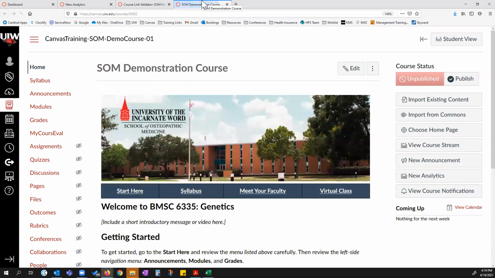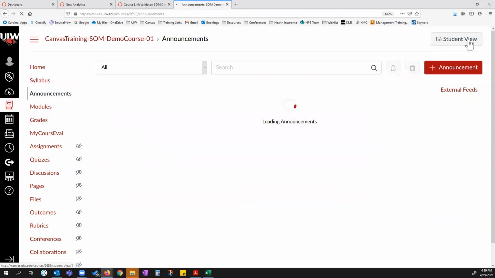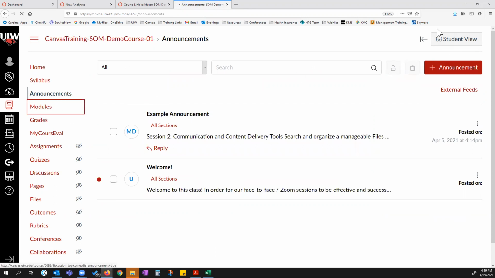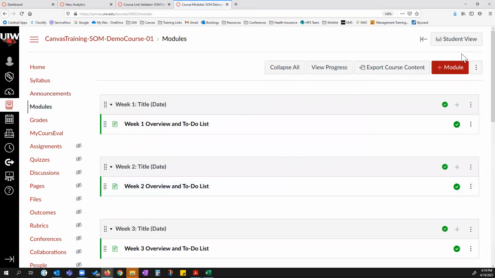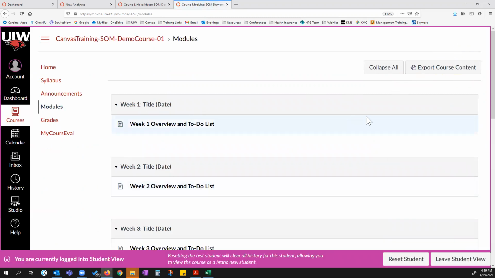So we talked a little bit about course settings, more options, the external apps, the student view. Now, the student view button is available in most places throughout your course. So no matter where you're at, you can click it, and it stays there. Okay, so you're in this space, you decide you want to see the student view, and it's going to show that to you.